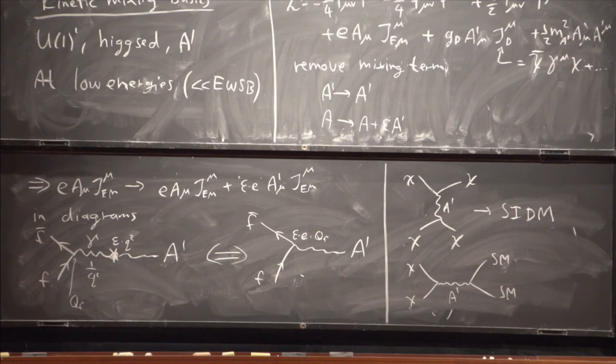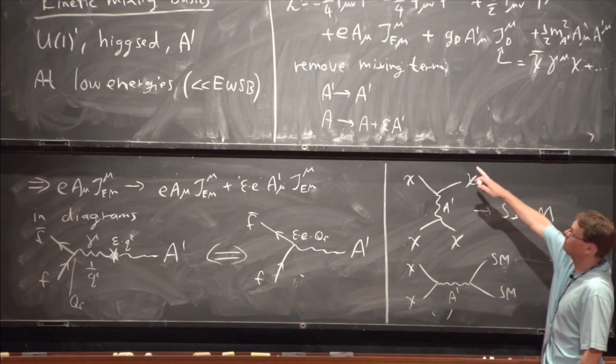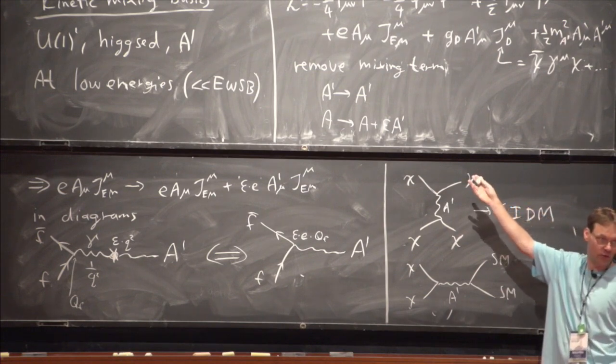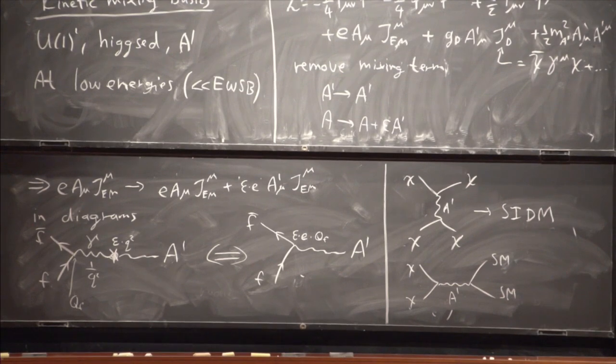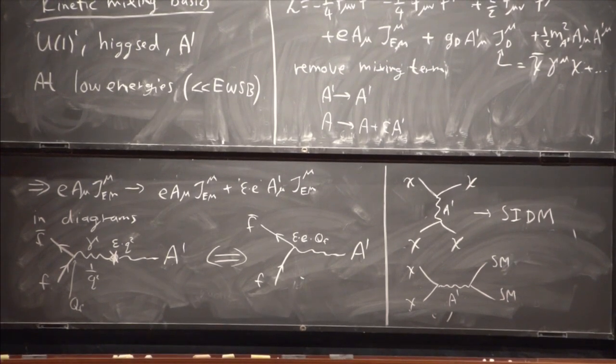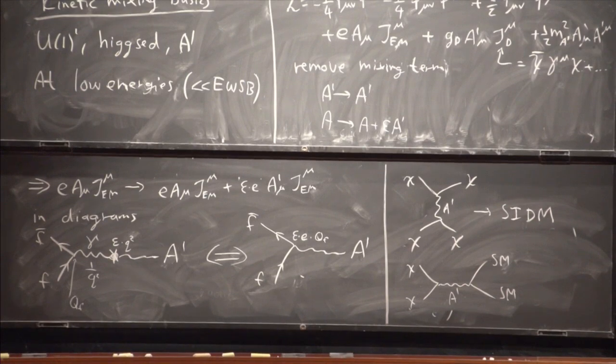Yes? So have you given a small mass to the photon? No, so the photon is massless. The U(1) of electromagnetism is unbroken. But you give it an epsilon-sized contribution? Not to the mass. Because in this basis change, there's no mass that the photon picks up. So I can always choose the basis in such a way that the photon is massless. Now, in certain bases, I might think there's a mass, but then one has to be careful, and it doesn't actually have a mass. So, yeah.